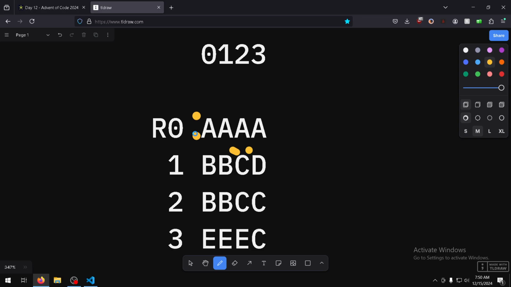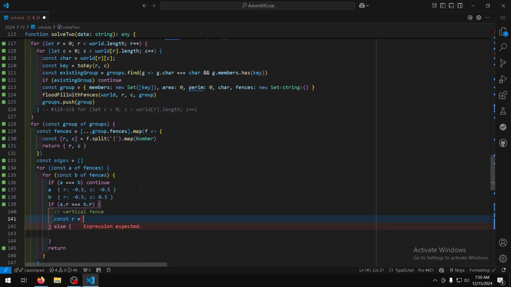Or actually, I won't be able to figure out which is left and which is right. I'll just be able to figure out which the sides are, because I don't know if I'm originating from here or originating from a non-existent character here. That doesn't matter.